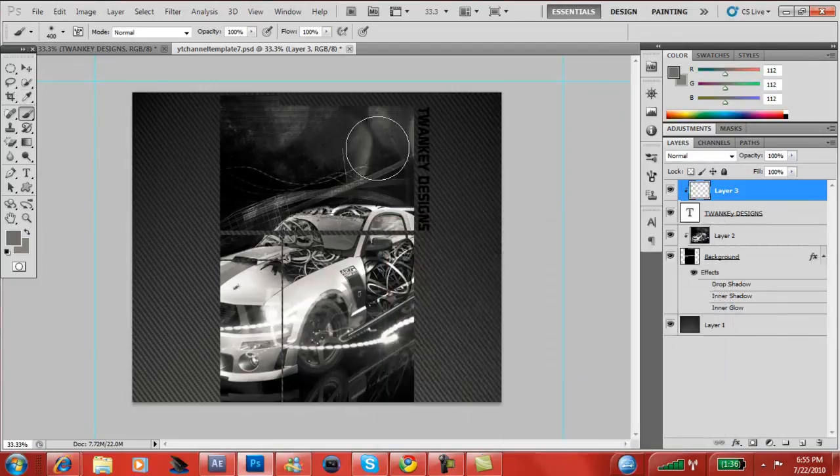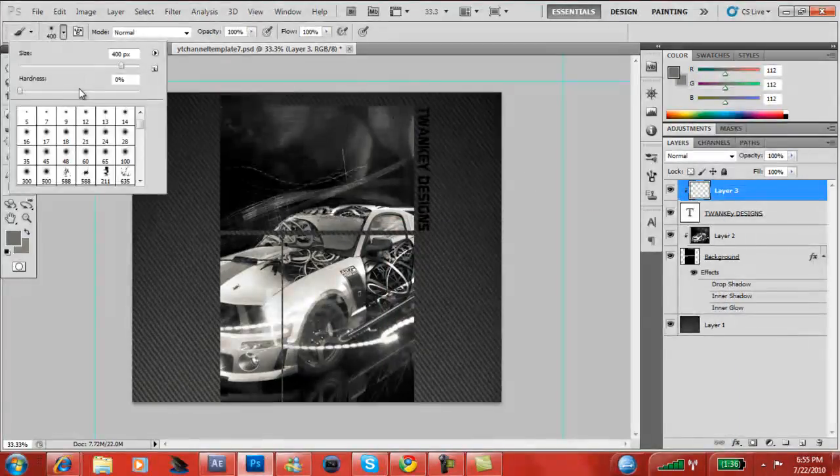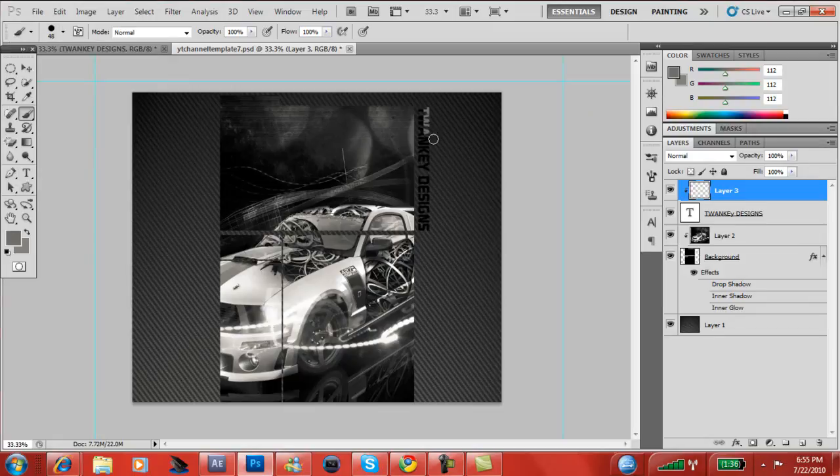I'm going to choose that color, and make sure your paintbrush is one of these filled in circles. It doesn't matter which size, whatever size fits your taste, just use it. So what you're going to do is make sure you're on this clipping mask that is on top of this. You're going to click, hold down shift, drag. Holding down shift makes you paint in the color straight.